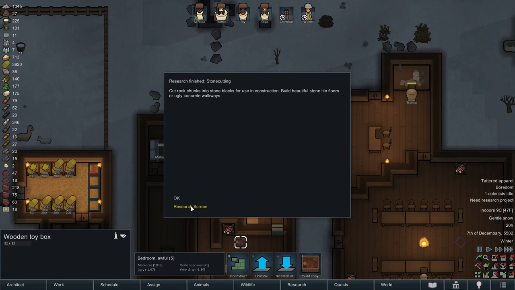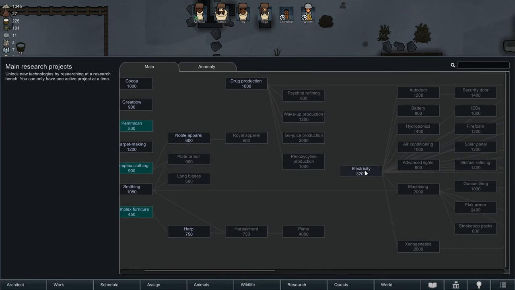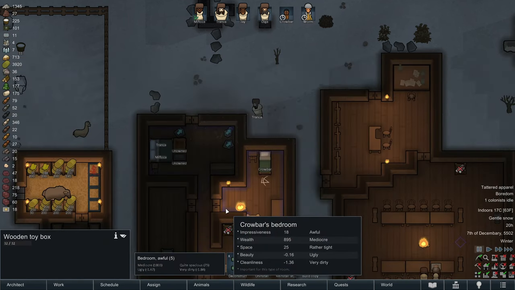All right, we finished researching stone cutting. I think our next important thing to research will be, I mean, electricity would be nice, but what does smithing get us? Some interesting kind of medieval weapons. I like that. I like that a lot, actually. Let's go for smithing. All right, perfect.